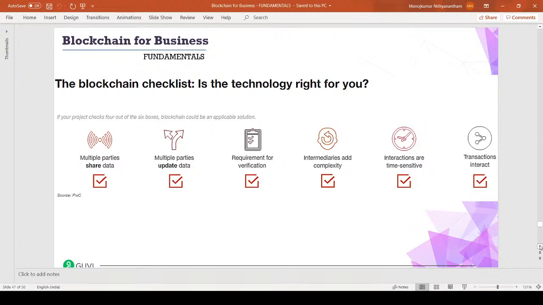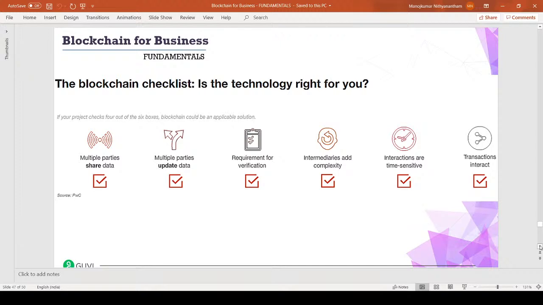If there is a question from the customer side, should I invest so much money in this, or can I just upgrade a few things in my existing technology? Should I really go for a blockchain solution? The justification can be made only when we know clearly that the situation demands a blockchain approach. Number one, when there are multiple parties involved in the business scenario who share data, you can strongly say that yes, we have to go for a blockchain approach.